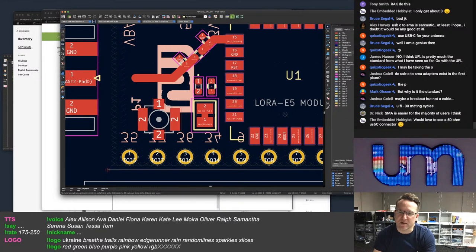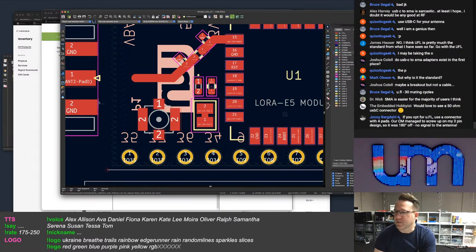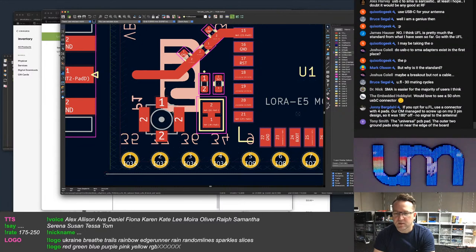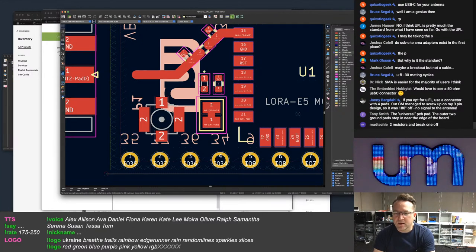See, we started Quixotic Geek, 50 ohm USB-C connectors. You connect it with four pads. Yeah, I've got, it's a four pad connector. Yeah, I wouldn't do the three pad ones. You'd rip it off. No way. They did the three pin and they did it the wrong way around.